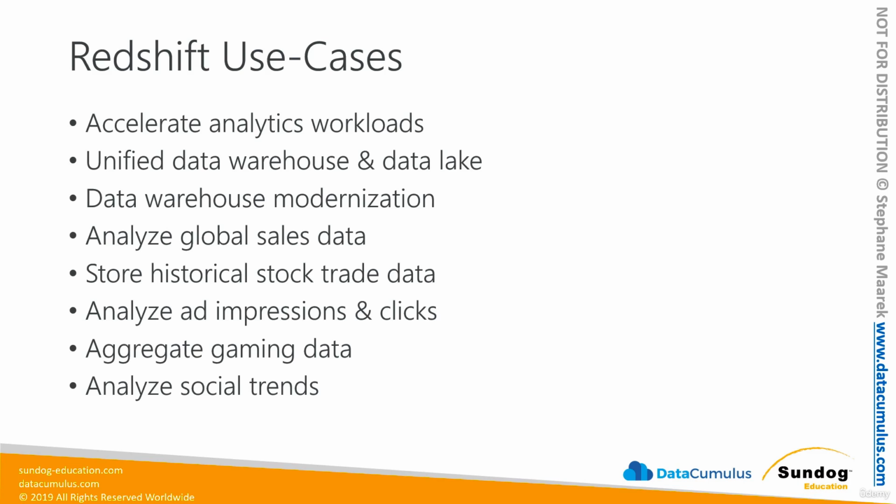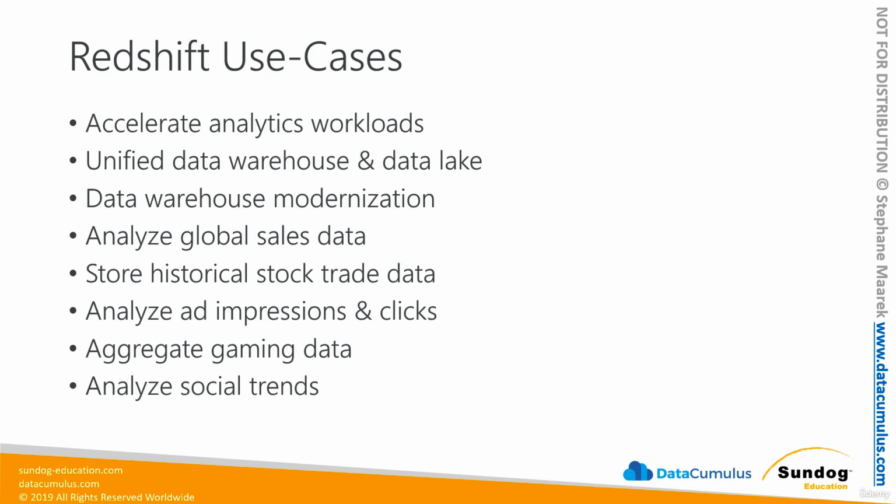Redshift Spectrum, which is a way of importing your unstructured data in S3 as just another table in your data warehouse. So you could actually do joins and stuff across your structured data that's been imported into your Redshift servers themselves, together with data lake information that's actually stored in S3 somewhere. That's kind of cool. Maybe you just want to modernize your data warehouse and make it faster and more scalable and easier to manage. Redshift is a potentially easy way of doing that.